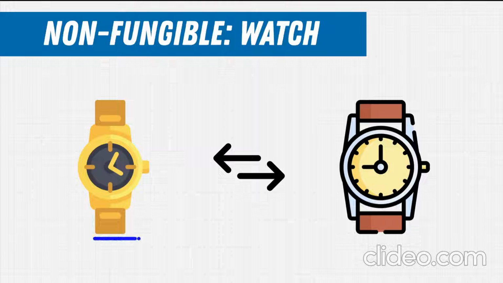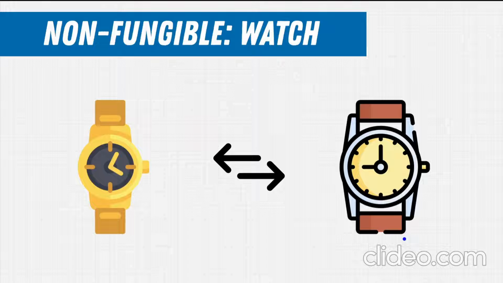If you have a Rolex that was made 50 years ago, let's say you had a Rolex Daytona, and then you had a Rolex Daytona that was made in 2021, the values are not alike. They're both Daytonas. Don't get me wrong. They're both Daytonas, right? They're the exact same model. So why is one worth more than the other? Because there's an intrinsic value that we as a community give to it, which makes it non-fungible. I can't just go and say, hey, you give me your new Daytona, I'm going to give you my old Daytona. It's not a fair trade. It's not like $1 for $1.